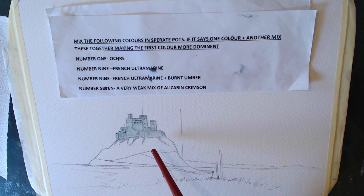In fact, from across to the right is Bamborough Castle, which is gorgeous. And Bamborough is beautiful, with sea houses all around there. It's absolutely wonderful if you've never been.